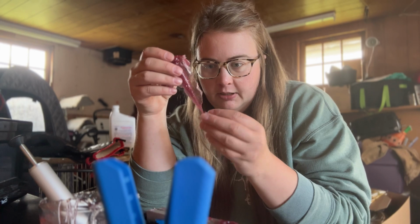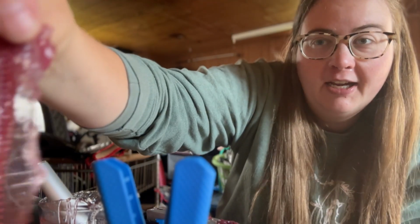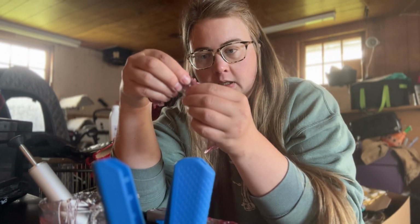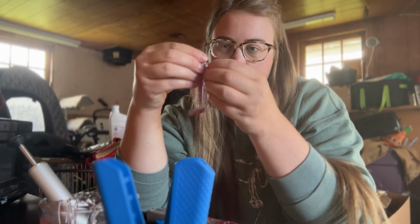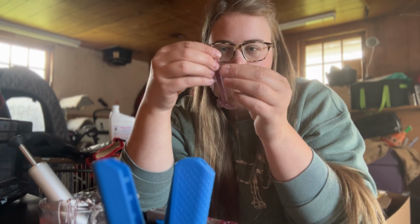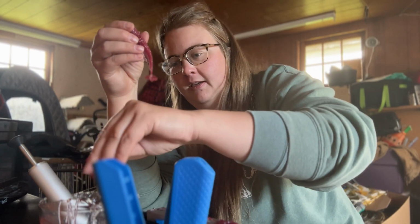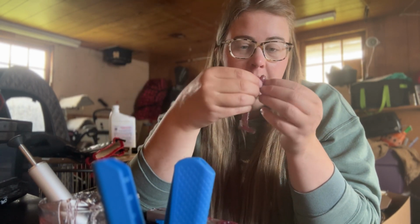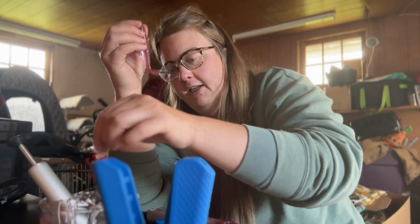This one we might have to see, just because it has so much excess around it. We'll pull it off, throw that back in there. Let's see if I can pull all this off the edge. Oh, it's going. There we go. Okay. And then we can reheat this. We probably will reheat it and throw green in it now and change the color entirely. Get off of me.